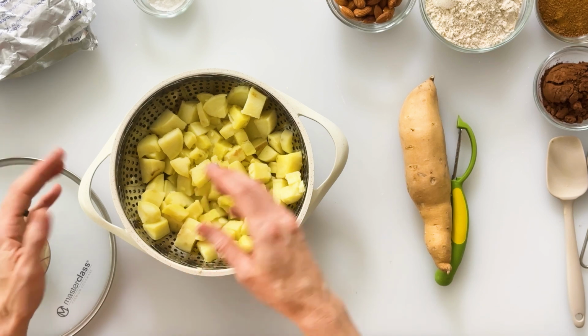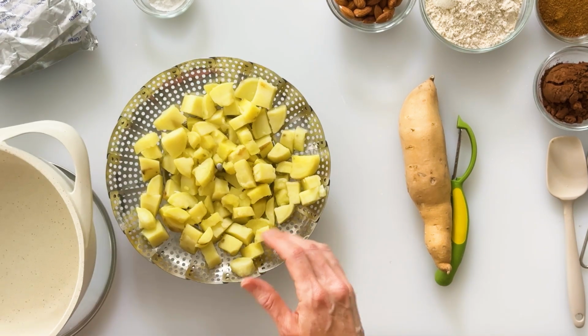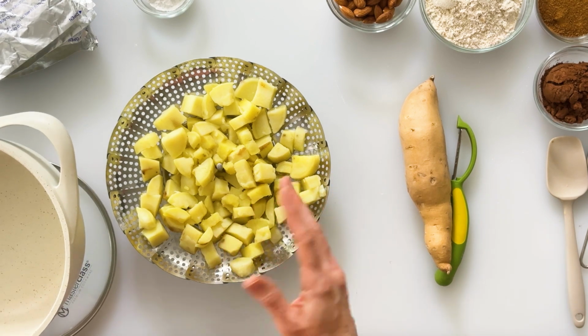And then I set my heat to a medium high for about 15 minutes or until the sweet potatoes are very fork tender. And then I take the pan off the stove and then very carefully with a towel, I would lift out the steamer basket. And then I just let it rest on my counter until the sweet potatoes cool. This works best to do about an hour before you'll be making your cheesecake, or you could even do it a day in advance and then store your cooked sweet potatoes in the fridge. So we can go ahead and set these aside.